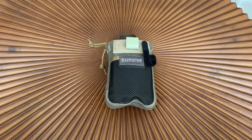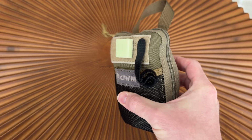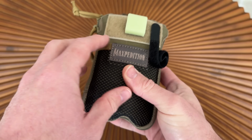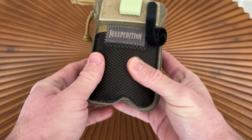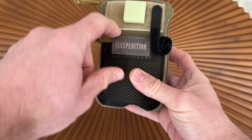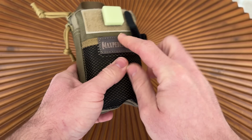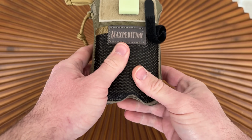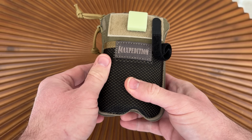Today, I wanted to go over some updates to my EDC loadout for April 2025. As you can see, this is my Maxpedition mini pocket organizer in the khaki color, and this is a great little EDC pouch. It has a mesh pocket on the front with Velcro if you wanted to put some stuff inside here. Obviously, when it's fully loaded out, there's not a lot of room, so I don't usually use it when it's fully loaded out, but it's there just in case you had some flat documentation or something you needed to put in here. You can see this nice little Maxpedition logo.